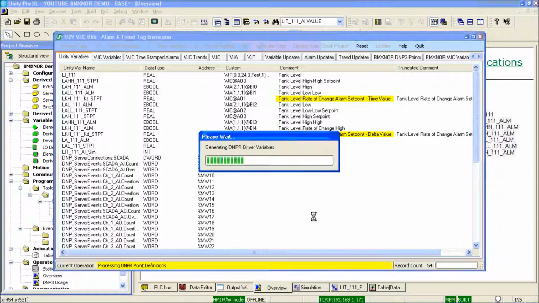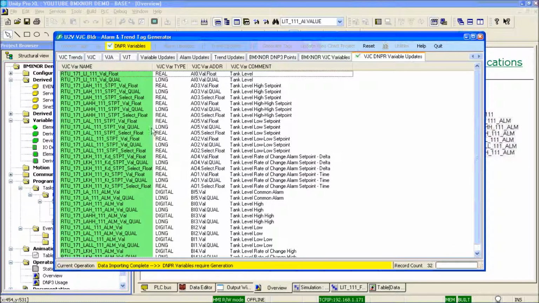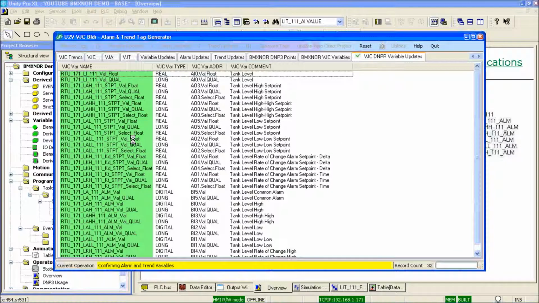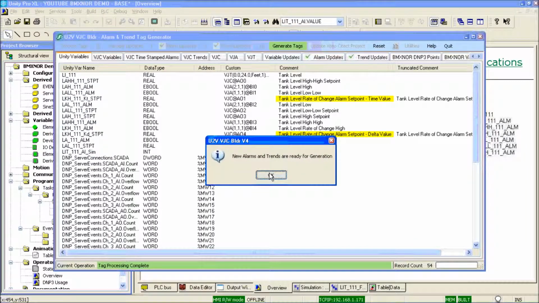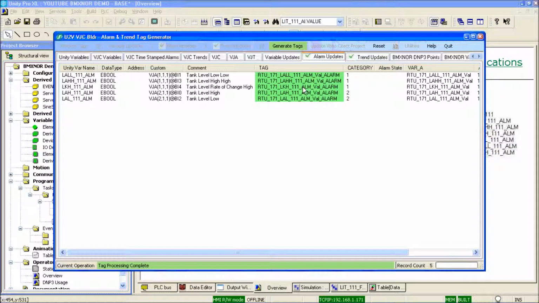The builder finds that the RTU DNPR tags do not exist. A list of the tags that will be added is provided, and then the tags can be added. The new alarm and trend variables are discovered and provided in the GUI for review.